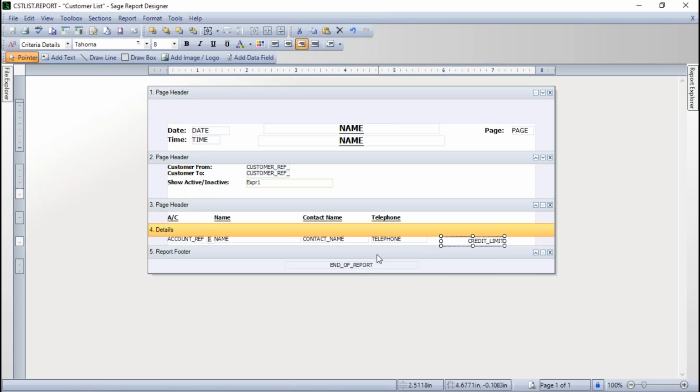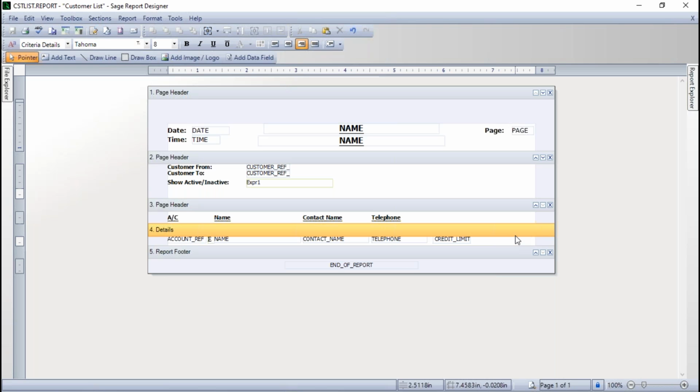Format-wise, if you want to ensure it's the same, if I click onto the likes of telephone here, for instance, or we'll choose contact name, we've got a format at the top, but you can change it to whatever you want. You can also drag it round as well. Alignment-wise, I can drag it, I can move it. Maybe it's too wide, so maybe I want to make it a bit narrower. So we can do all of that type of thing. And obviously you can change fonts and styles and whether you want it in bold or underlined or in italics. So loads of scope there to personalize your reports a little bit.